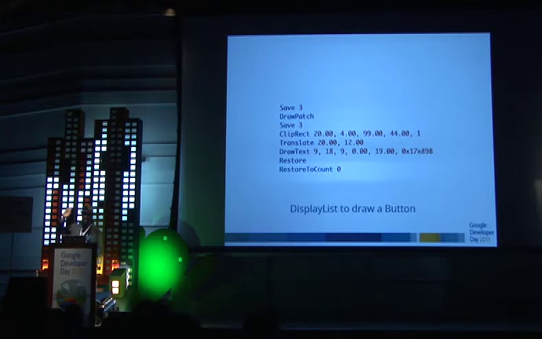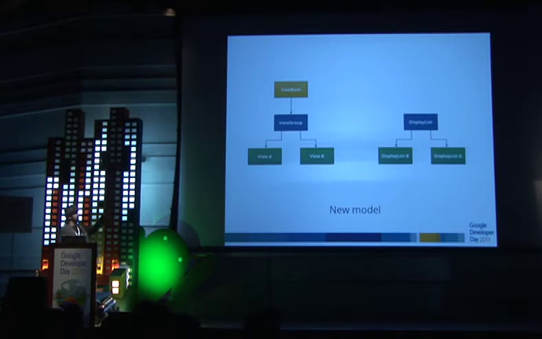Like in the old model, you would actually end up redrawing things that didn't have to be redrawn. Like, we're invalidating the top object, but we're redrawing the bottom object completely. So what's cool about this is we invalidate view B. It marks that display list as being dirty. And then when it redraws, all it has to do is rebuild that display list and then only rebuild the one that's actually been changed. So it's much, much faster.